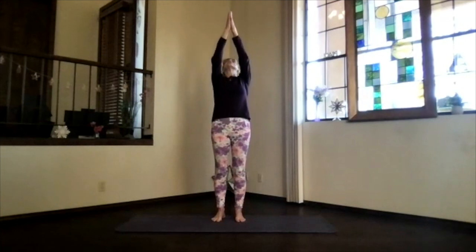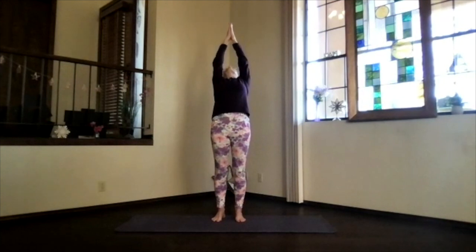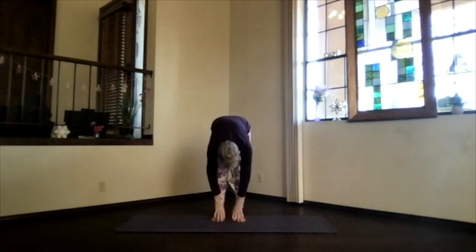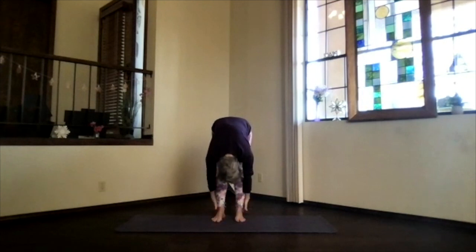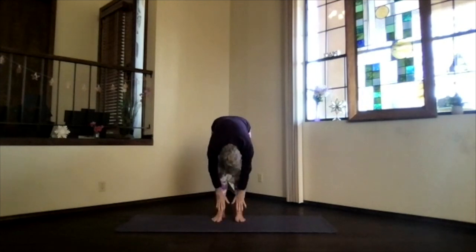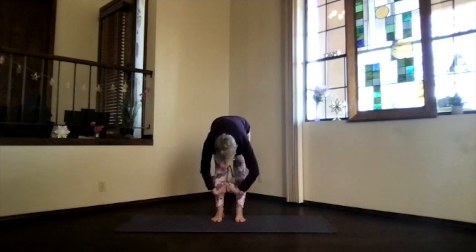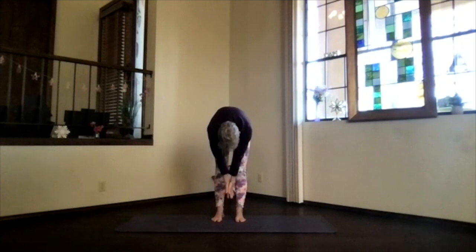Hands to your heart, bring your hands up, inhaling toward the ceiling, and just keep gazing at those hands. Pull them back into a nice back bend, lifting your heart — deepen as much or as little as you want. Exhale, follow your hands back down to your heart, pivot on over into ragdoll, tuck in. Then arms sliding, hands up under your knees and into that halfway-up stretch. Give it a good lengthening, exhale back down, palms together, and just wind back up, hands to your heart, and into mountain pose.